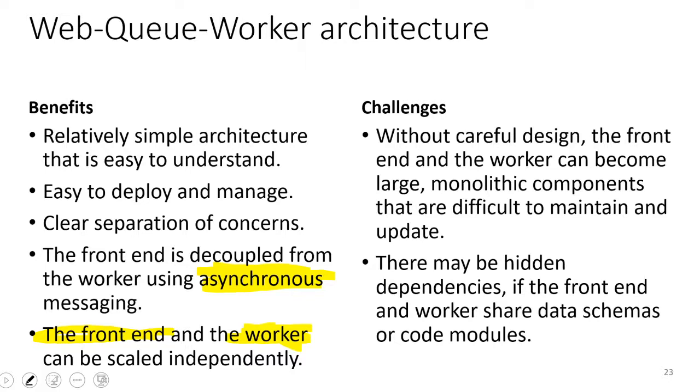But the problem with this approach is we have to carefully plan and build these things. Otherwise, we may build more things on one end or more things on the other end. And also the front end depends on the back end and the worker, so any updates happening in one end should also consider the changes needed on the other end. So there are some challenges we will have in web queue worker, but regardless it will be mainly useful when we are considering these larger data processing situations that need to happen in the back end.